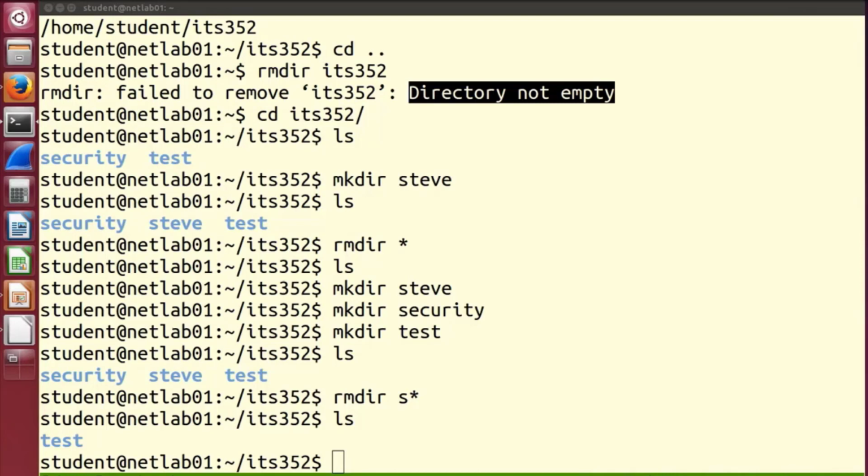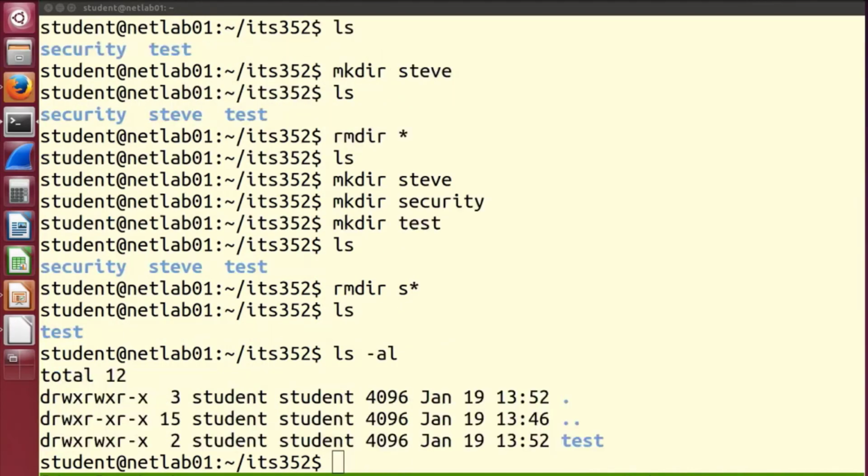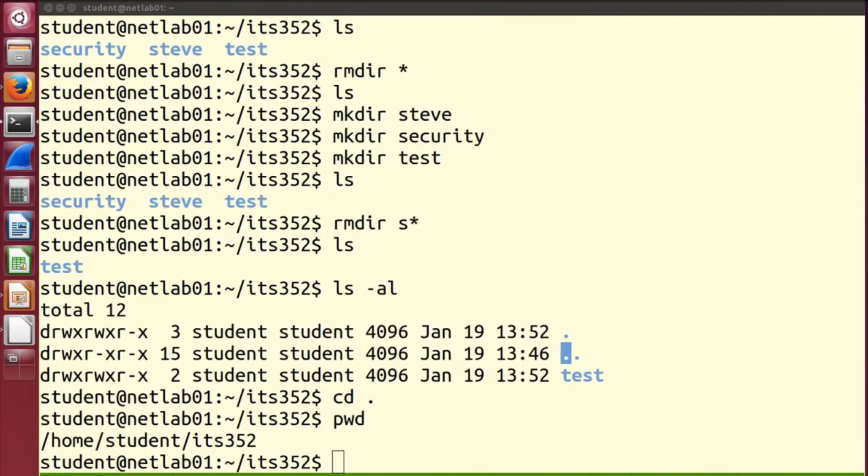Before we move on to files, one last special directory, the current directory. If I do ls minus al, there's a subdirectory called test. It shows me that there's a directory up. So it's a bit strange, but it keeps track that there's a directory above my directory, dot dot, we know. And it shows me dot means this directory. Dot is a special character that we use to refer to the current directory. cd dot just takes you to the same directory that you're currently in. It's not useful there, but we'll see in later uses, the dot refers to the current directory.